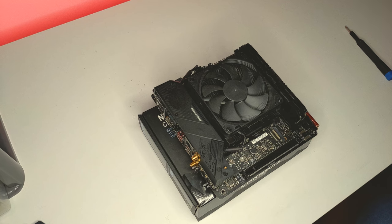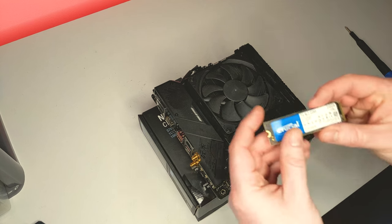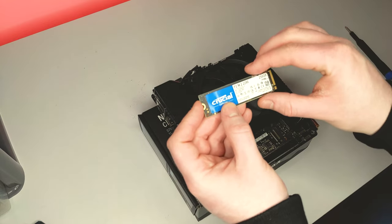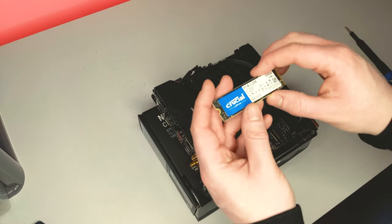Now, the last thing we need to install on this before we can actually put the motherboard in the case is going to be our storage. So we're going for M.2 only, and we've got a Crucial P2 for our boot drive. This is a 250GB drive, so it's not particularly big, but I do like to keep a separate boot drive for a lot of my systems.